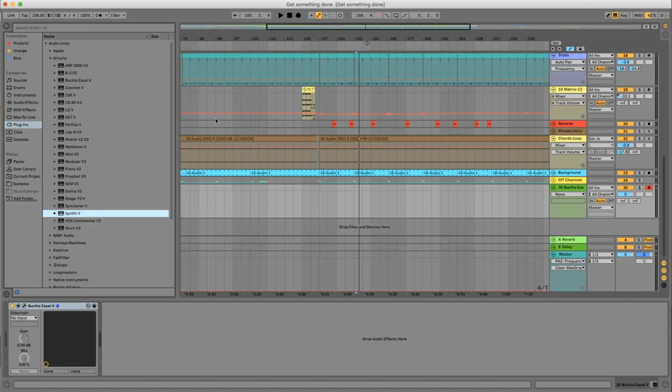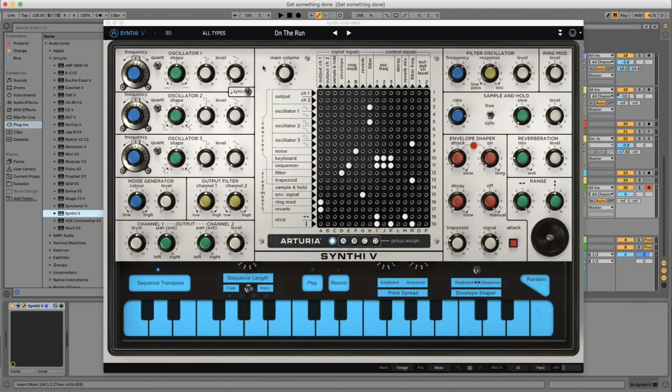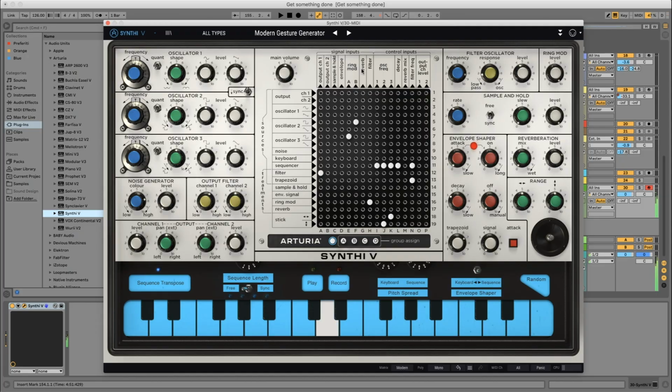And the same thing goes for the SynthI. SynthI is another old school synthesizer. I have no idea how it works, so I go through the presets. I found one. Okay, no, it's not this.